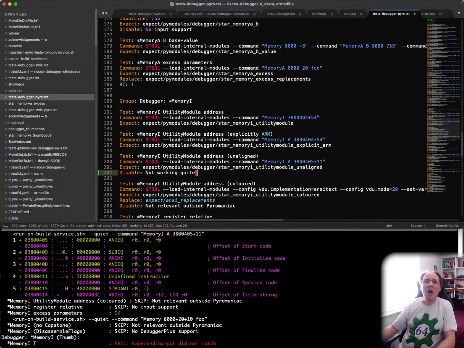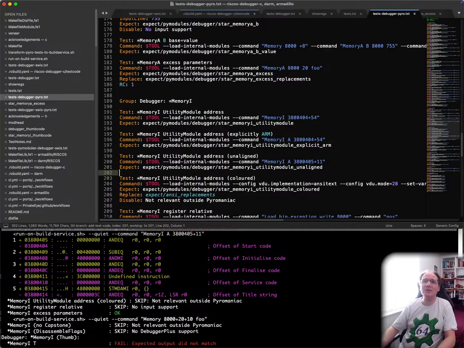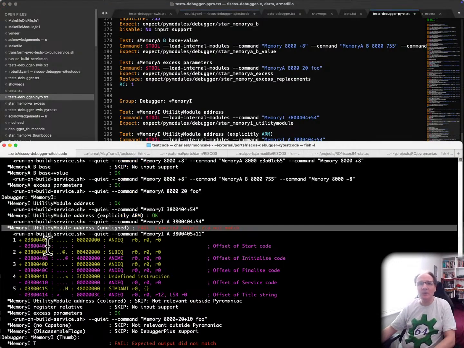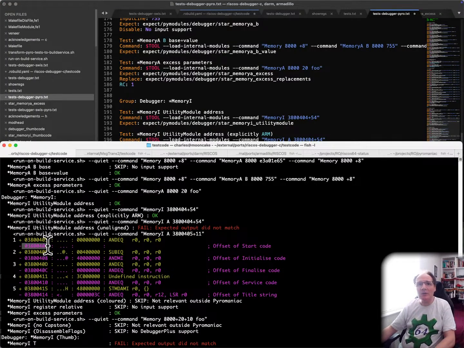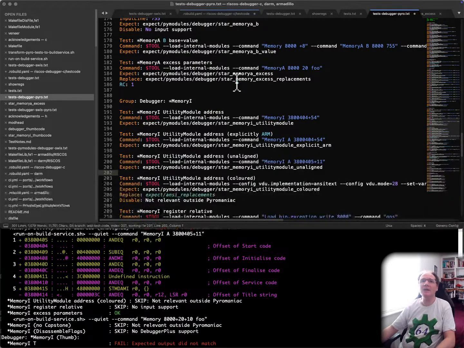Oh, hang on. Oh, I see what's going on here. What's happening is the old version was rounding it down and we're not rounding it down. So actually this is an easy one to fix. I can fix this one quickly. Let's do that now. This is the star memory I code.